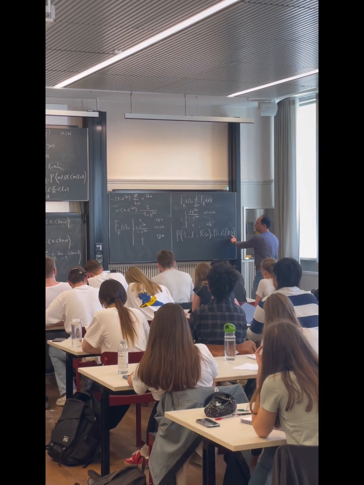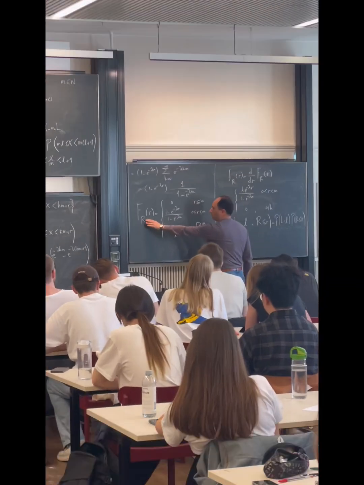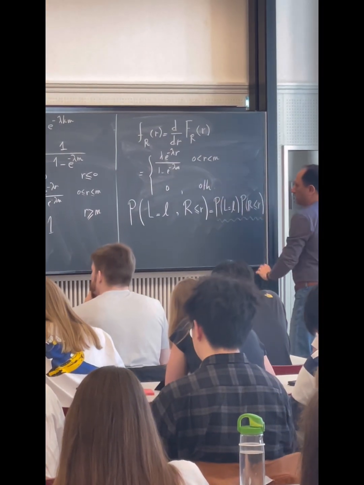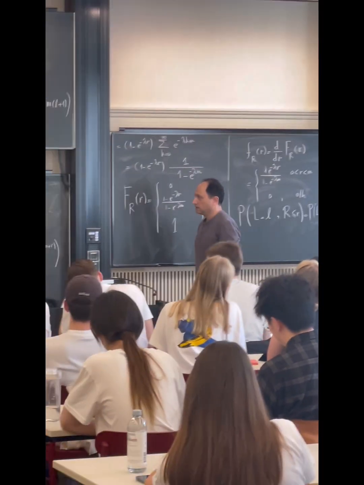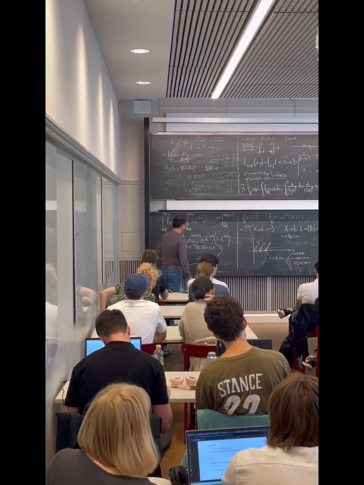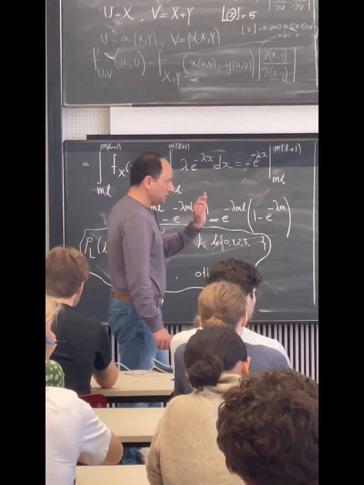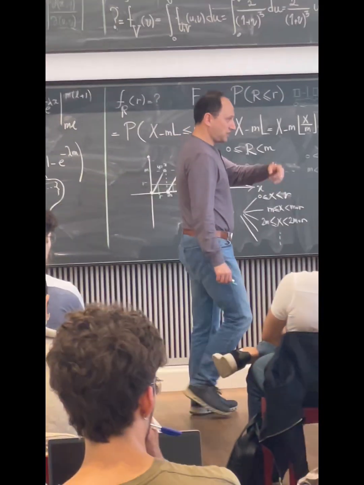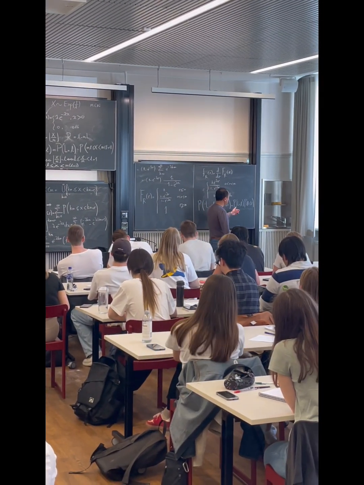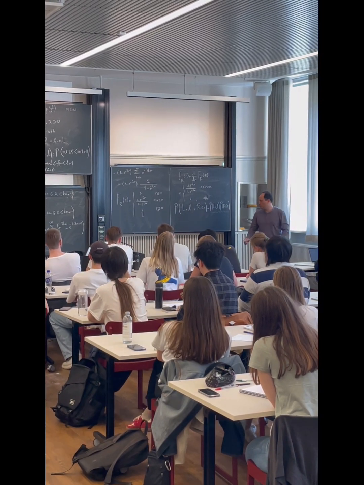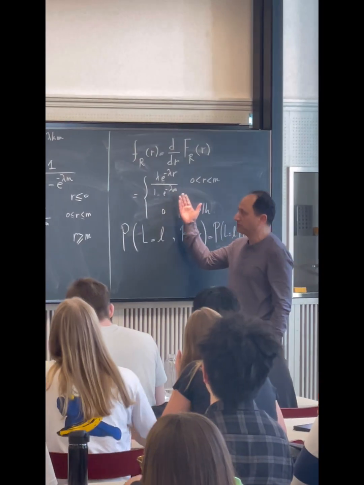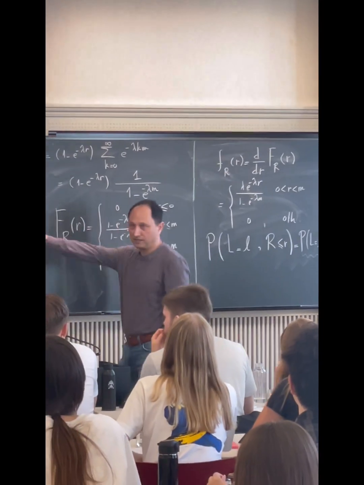So this is on the board actually. It is capital F of R. This is your probability. And this one, we already calculated that. It is here. Okay. But there are some delicate points, but because I want to continue with other exercises, I want to give this as an exercise to you. So this one you shouldn't have any problems with. The only thing you need to do, you need to multiply the function that I got here and that function.